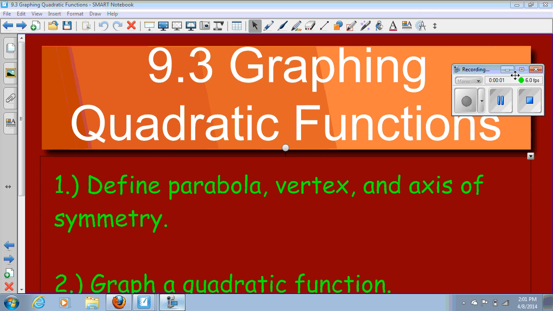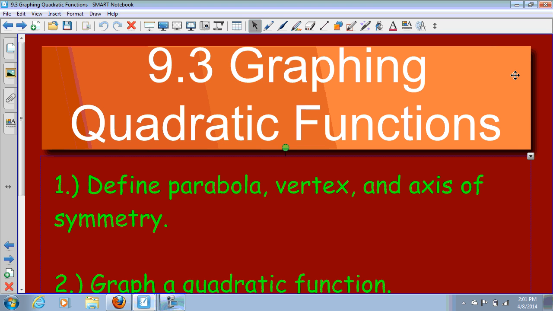Okay, this is the second video of your quadratics packet, graphing in standard form. Hopefully you remember that standard form of quadratic functions is ax squared plus bx plus c. That's what we're mainly going to focus on. We're going to talk about parabolas. You learned in the last video that a parabola is the graph for a quadratic function. It looks like the Gateway Arch.